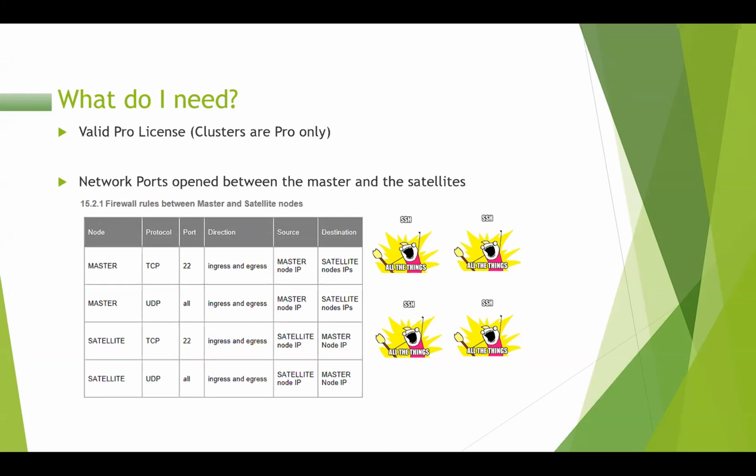So if you look at the cookbook, it also mentions this. This is just a screenshot that I took. And that is everything that the master and the satellite need. Usually, if you're running that in your lab, you have direct access with no firewall in between. But in case you do have a firewall in between, you need to make sure to open the ports listed here.